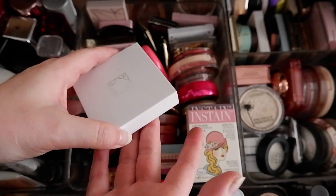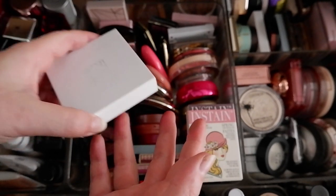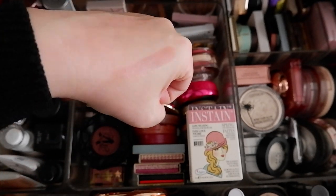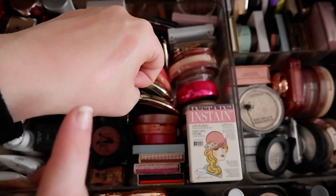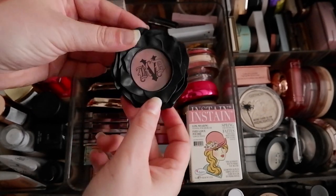It's a bit deeper. When I got this, I was like, ooh, that's quite deep. But yeah, it's got a glowy side and a matte side, and as I mentioned, I just like doing it like this. And then again, you get this really nice shade, it's sort of like that Flower Beauty shade, I find, but then a bit more pink and with more glow. I love it. And then KVD Vegan Beauty Foxglove.